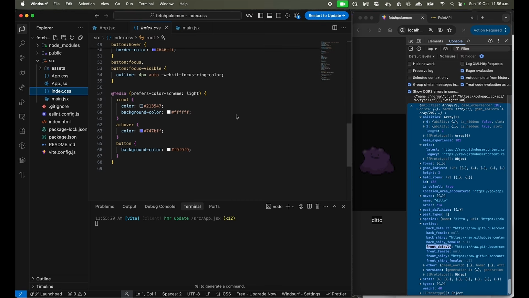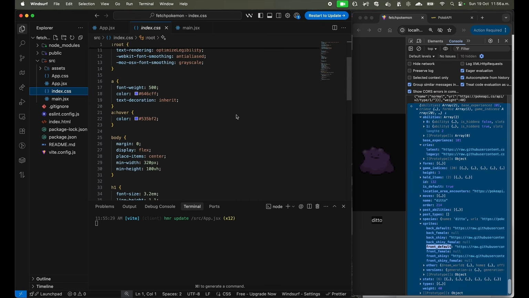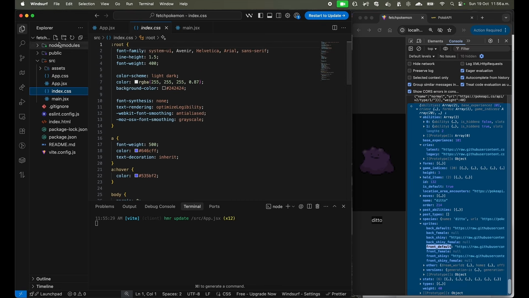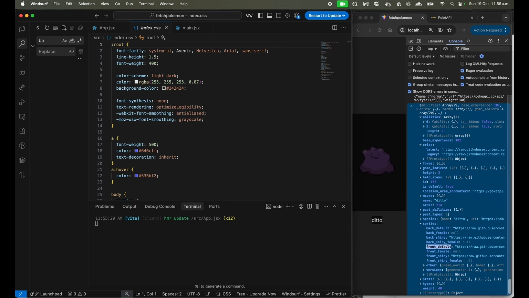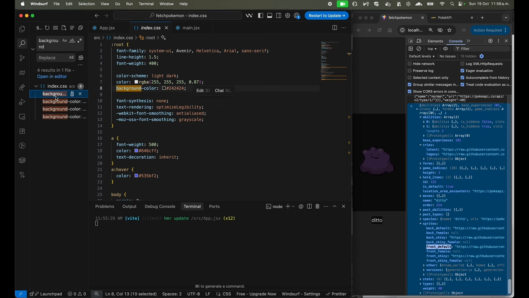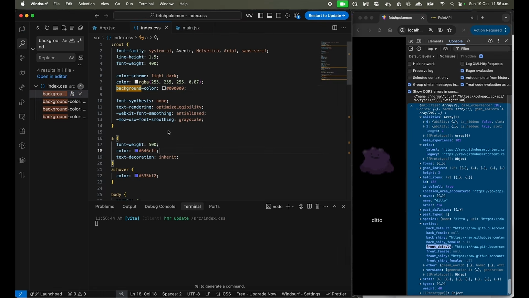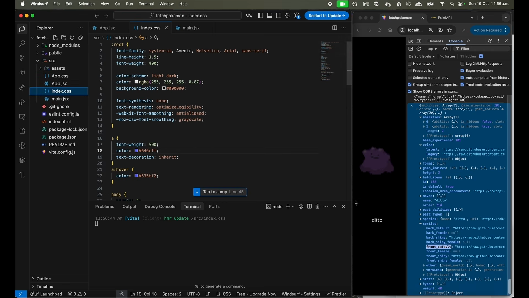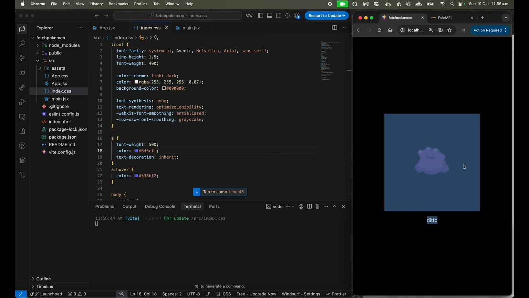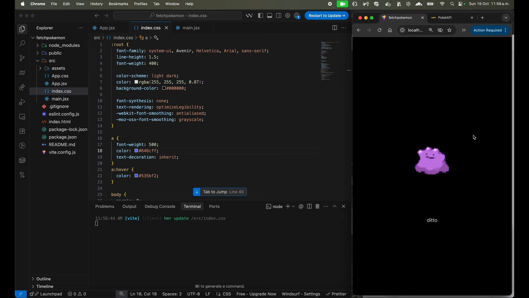Background. What if I do background? This one is the one that is doing all of the super gray. So okay, now we have everything black, and Ditto doesn't look square.